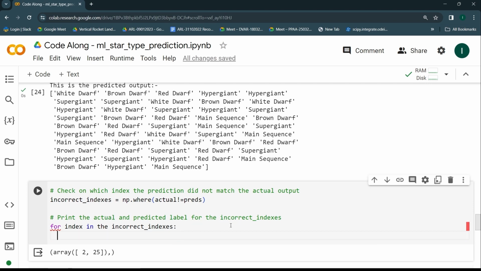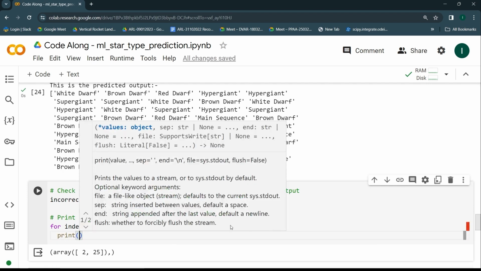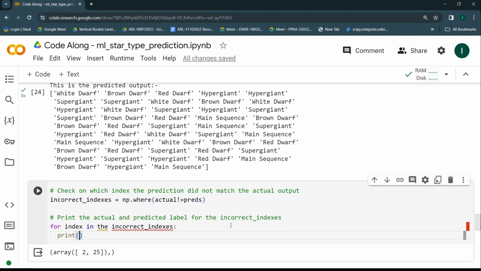What I want to do is print what is the value of the actual on that index, and also the predicted on that index. I guess there's some kind of a spelling mistake over here. It's for index in incorrect indexes, and yes, everything is fine.